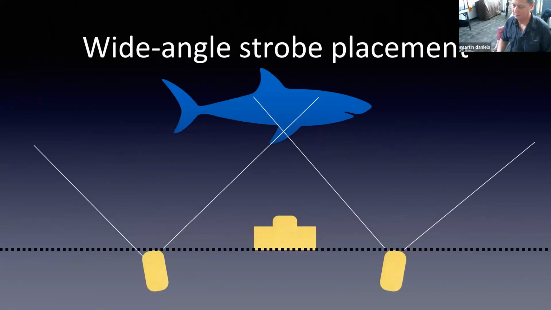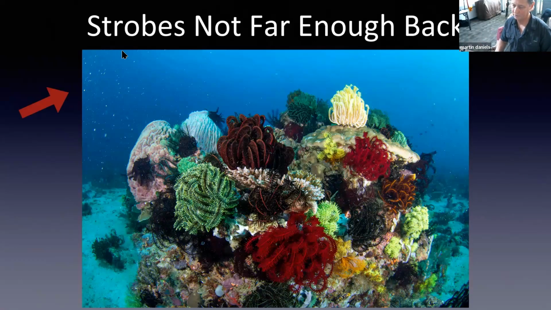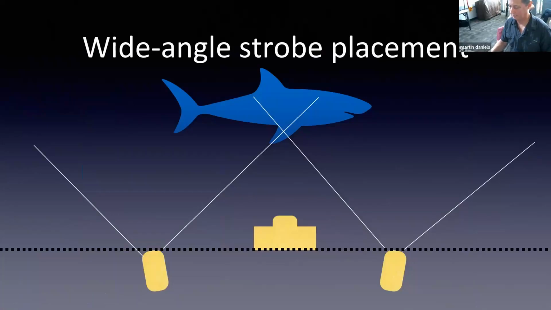So something like this. I put this black and white dotted line in here because the strobe faces are actually behind the housing. When you have it too far forward, you can actually get them in the photo, or the hotspots from them. So like this, the strobe wasn't far enough back, and you get this ugly backscattery hotspot area up in the corner. So by pulling them further back than you ever think they need to be, honestly, it will help minimize that.